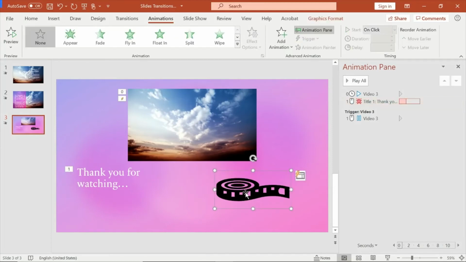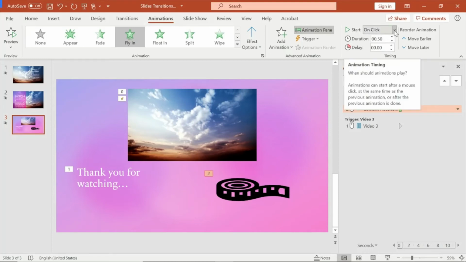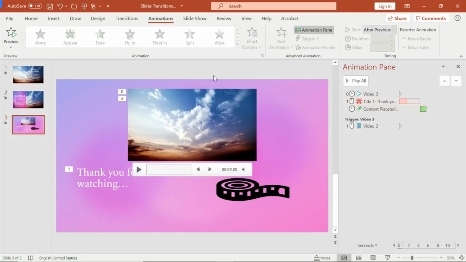Then this time around I want it to be after, so I click this one, the animation. I choose one of the animations. Maybe I choose fly in, which means they fly from somewhere else. All right, then I have to choose the start, which means if I want it to be after the previous one. So I click after previous, which means after the wording dissolves, then this picture comes in. Then for the duration, I can just leave it at 1.25 seconds. Then I save. Then I go to the transition.